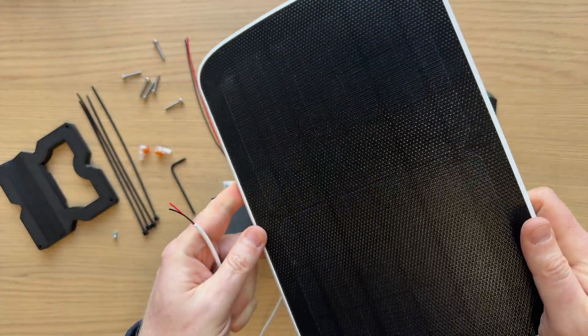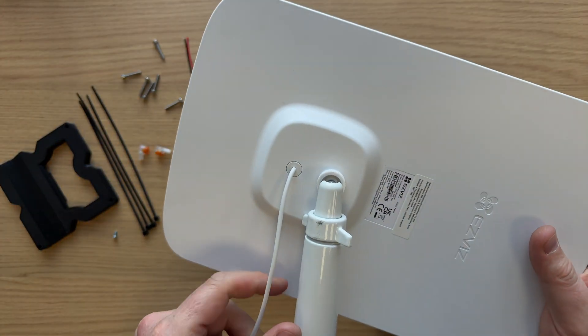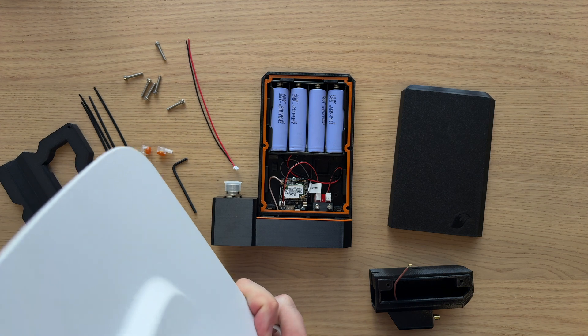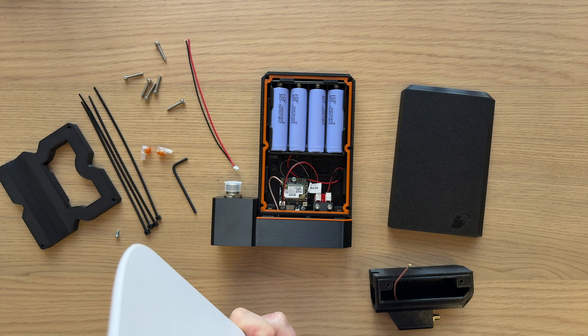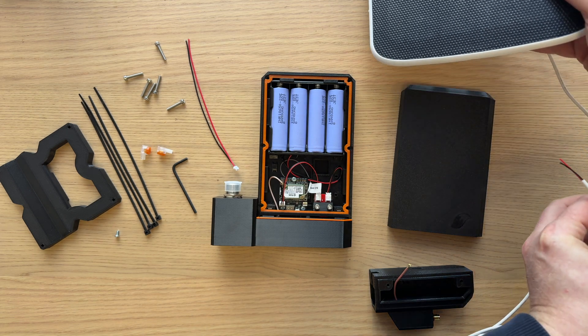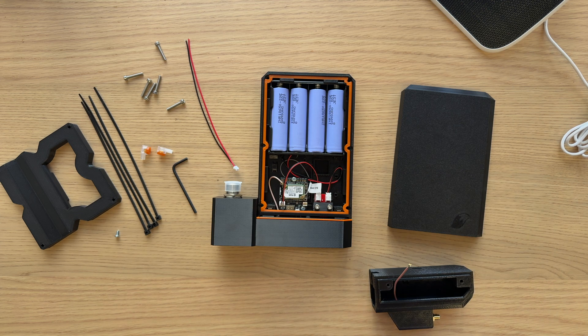Let's talk solar panels. This is a typical solar panel that you can pick up on Amazon, etc. It's a panel made by EasyVis for, I believe, a video doorbell or a security camera — it's six watts. It's just about sufficient for British weather, shall we say, with the racks from the test that I did. It's good enough. They all come with a USB cable on the end. We want to run this cable not into the USB port, but into the solar port on the rack.